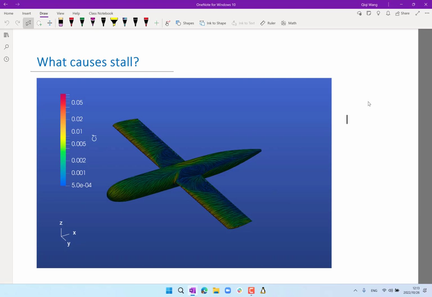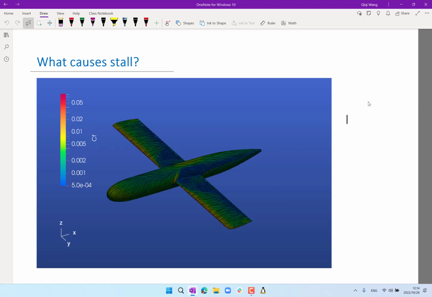And when we visualize the flow field, it turns out that there are two bubbles close to the junction between the wing and the fuselage that have clearly much lower skin friction. And the direction of the flow, instead of going downstream, is now going primarily upstream near the surface. So that's stall. If you look at the three-dimensional flow field, you're going to see the boundary layer, instead of staying attached like over here, actually goes into the three-dimensional space. And there is a viscous wake that's much larger than the viscous wake coming from the attached sections.